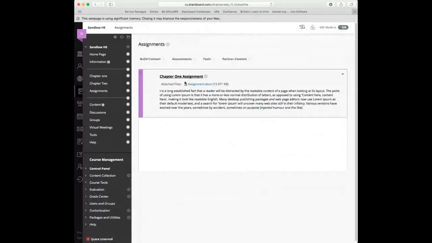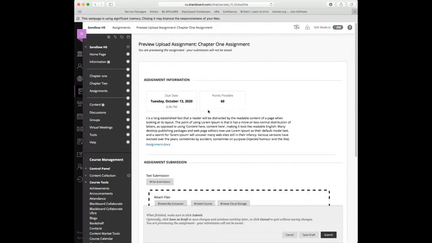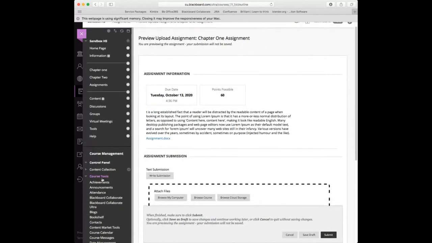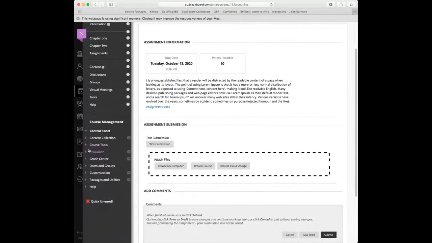Now, as we said, this is the assignment that has been created. To do the grading for the assignment, I need to go to a special area in the content in the control panel called needs grading. From here I can access it.